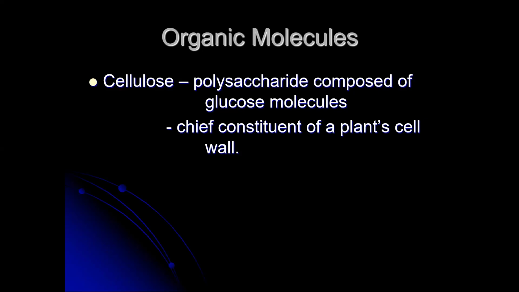At least that's one of the major groups of our normal flora that act on it. And they try to help us out by breaking it down a little bit. They get some energy out of it for themselves because they can dissolve it. But their byproduct is methane gas. So that's why we get gas from having a lot of cellulose in the diet.